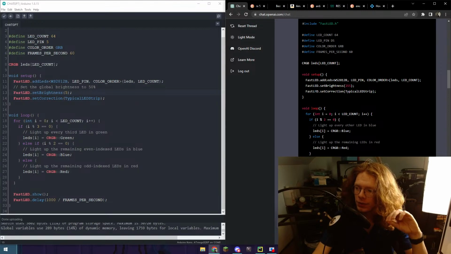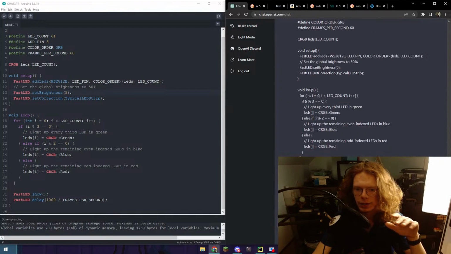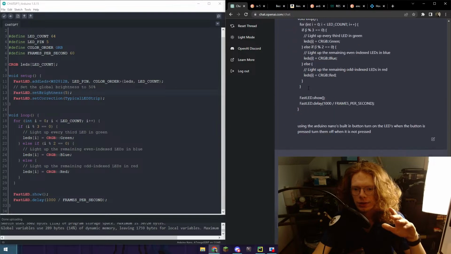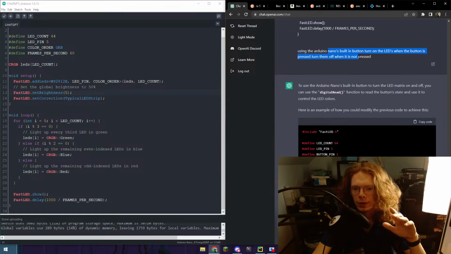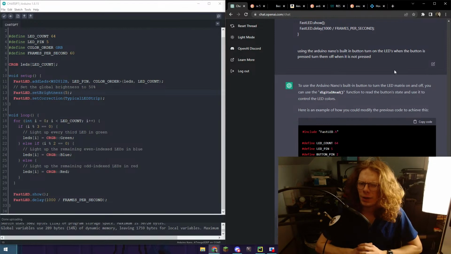So the step after that is wiring up a button, which I then said, I gave it the existing code and I said using the Arduino Nano built-in button, which apparently I can't use because of the way it's wired.